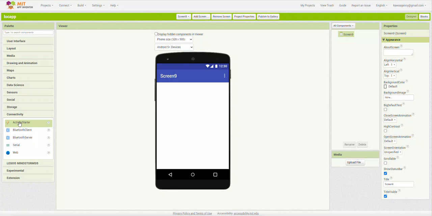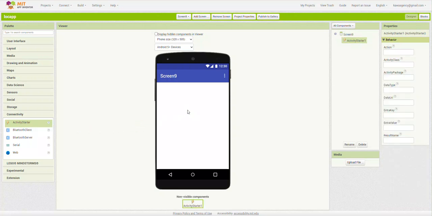So up here we have an activity starter, and this activity starter helps us delegate some activities. There are some tasks our apps cannot handle on their own.